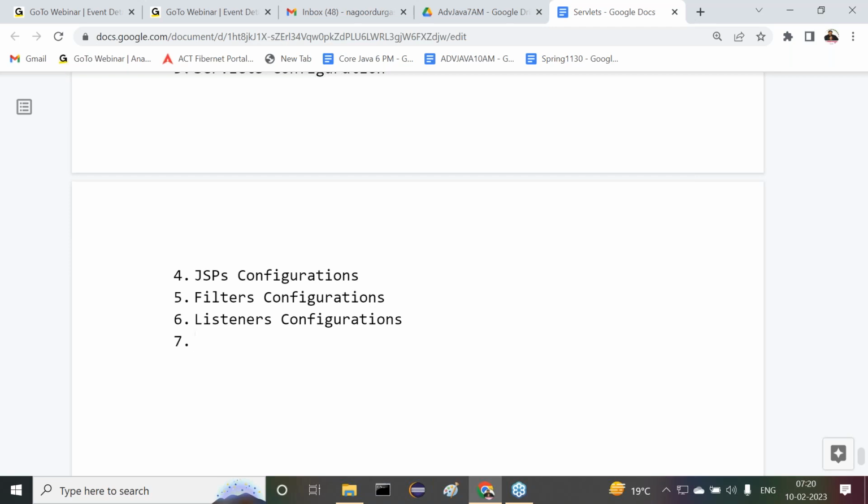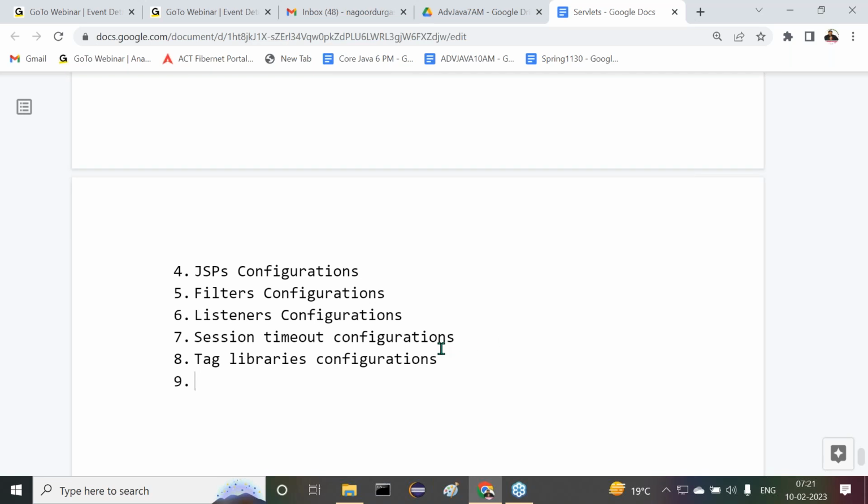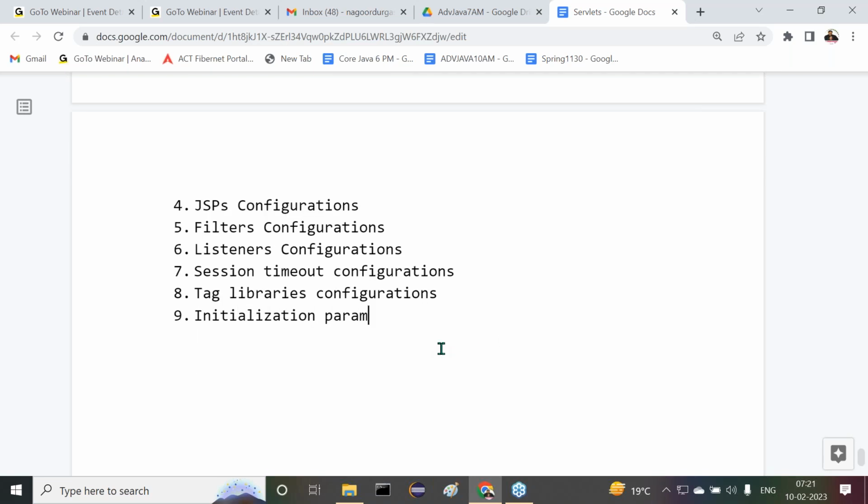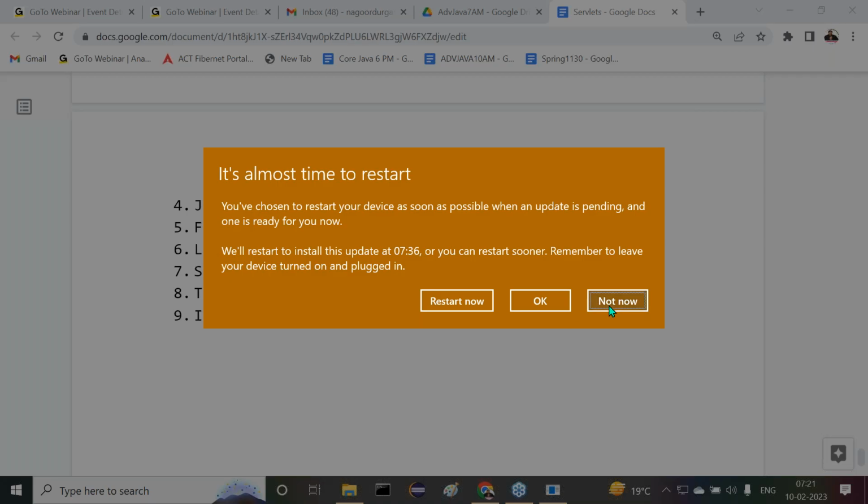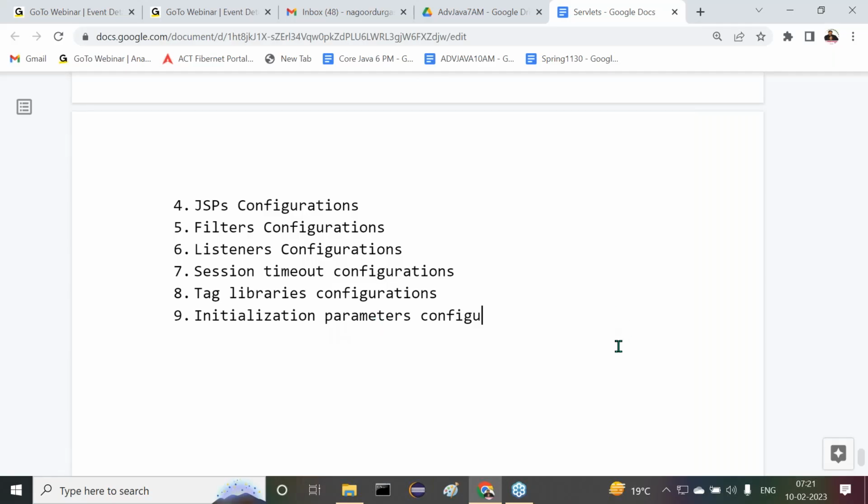After this, session timeout configurations. After this, tag libraries configurations. Then after that, initialization parameters configurations. Next, context parameters configurations.